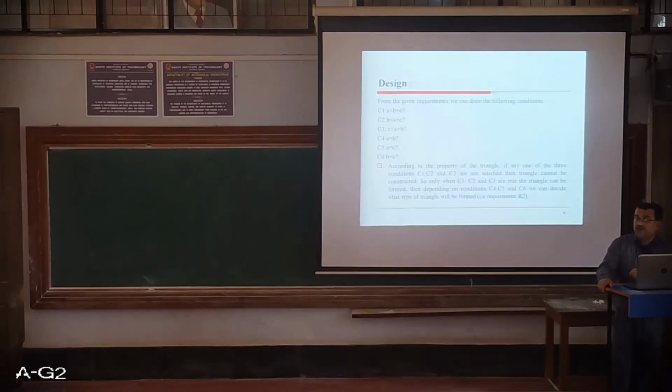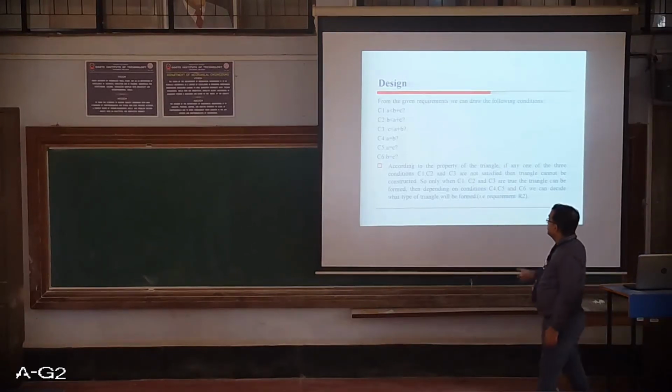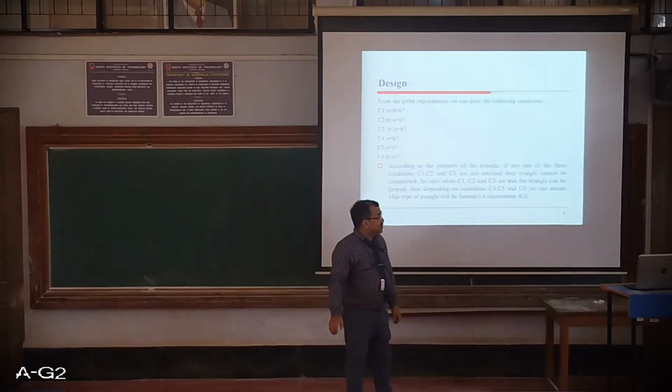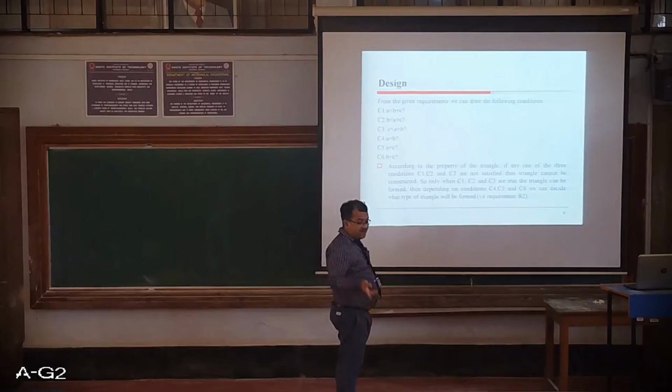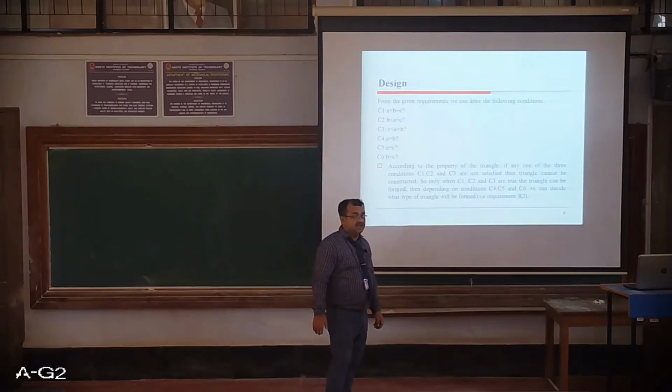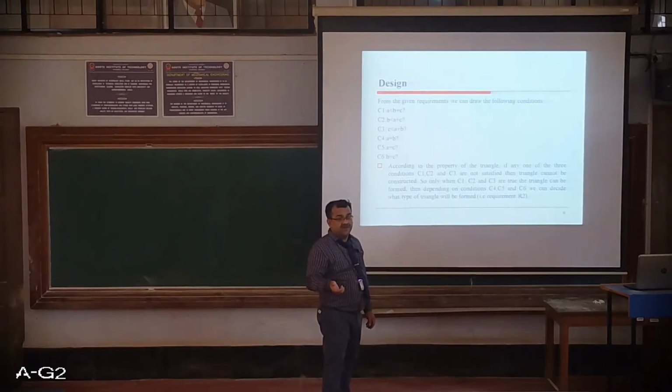So in the decision table, we have 6 different conditions, given these three inputs. The 6 different conditions are C1, C2, C3, C4, C5, C6. The first condition is that a side, which is represented by A, should be less than B plus C. So whatever we get by adding B to C, the third should be less than that. If this condition is true, then the triangle can be formed. Otherwise, the triangle cannot be formed.